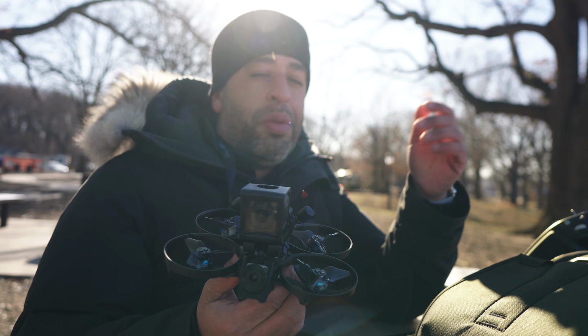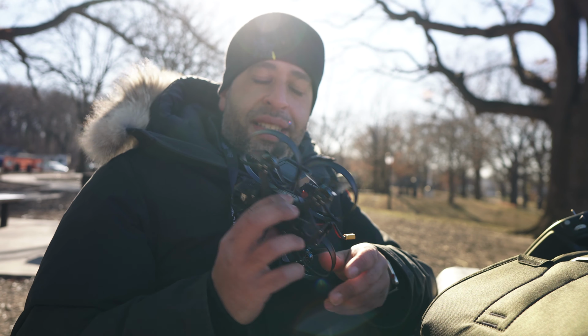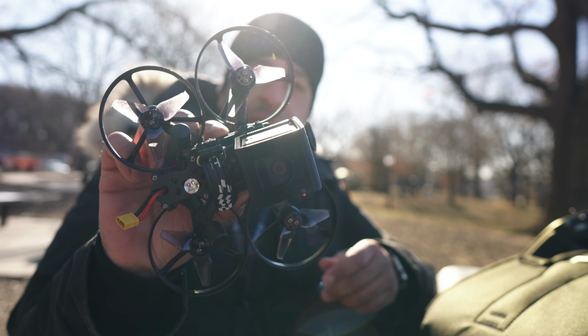But let's get this little drone up in the air and let's see what we can do with it. It is quite windy, but the good thing is this is not like a bumblebee, it's fully ducted, so I should be fine. But let's get this little baby up in the air.